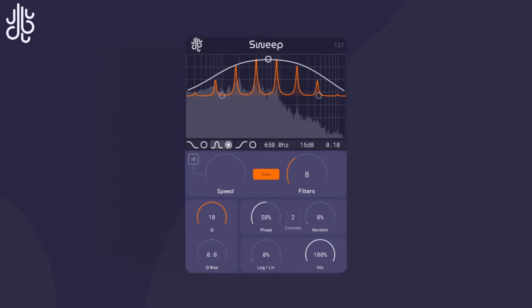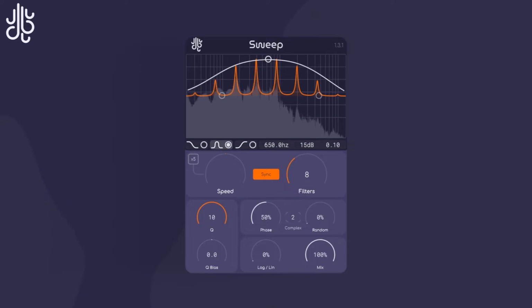This is Sweep. Sweep is Lese's first audio plugin, and it's what we call an infinity filter. Basically, if you haven't heard of the Shepherd's tone, it's a bunch of tones that move upward or downward in pitch, and they taper off before they reach the end, and other tones will replace them as this tapering off occurs. This has the effect of making the listener feel like the upward or downward movement in pitch is infinite.